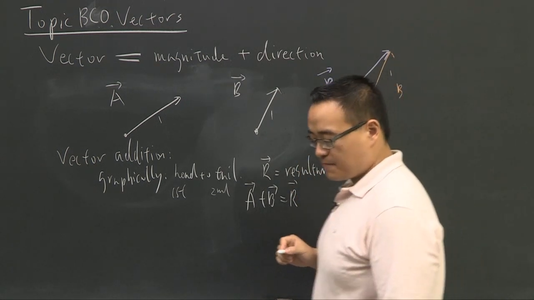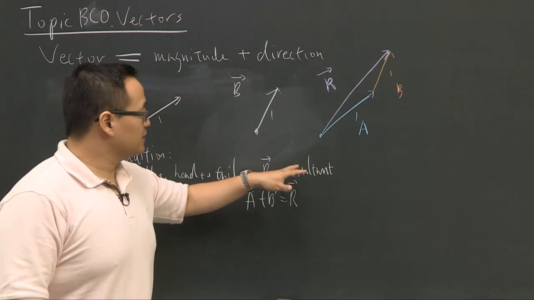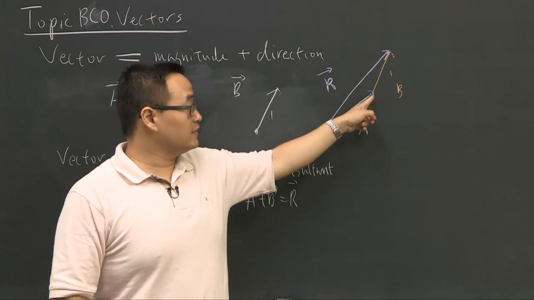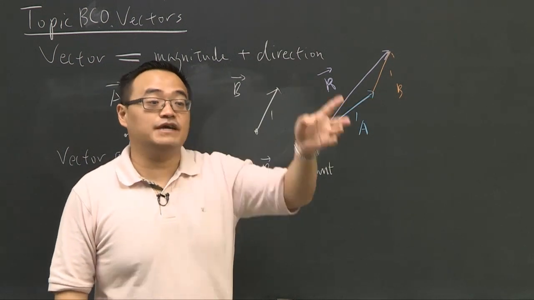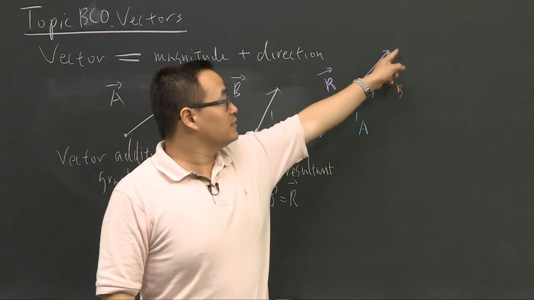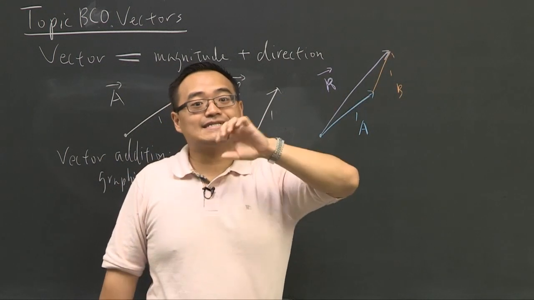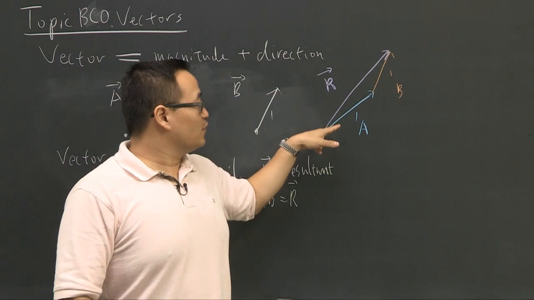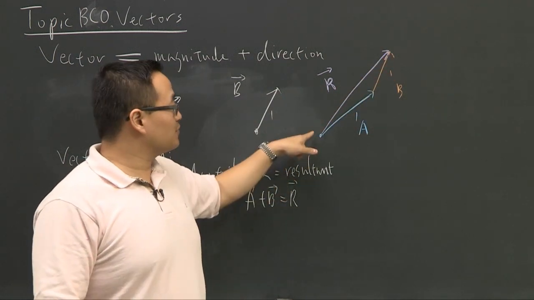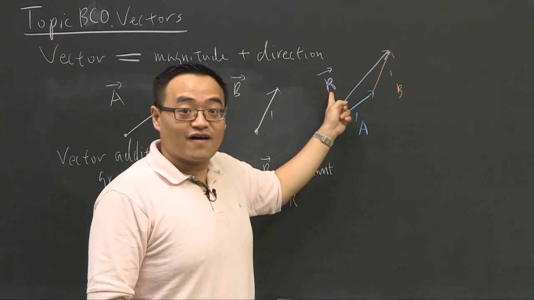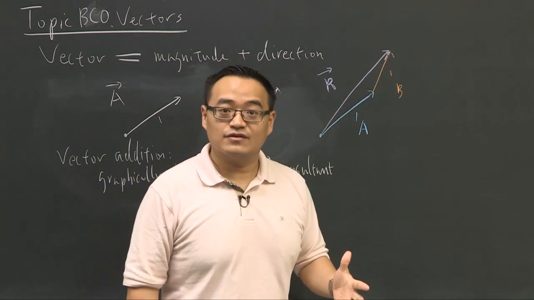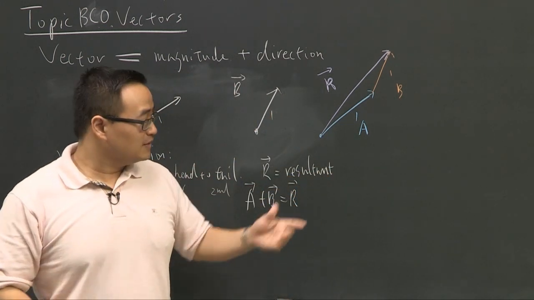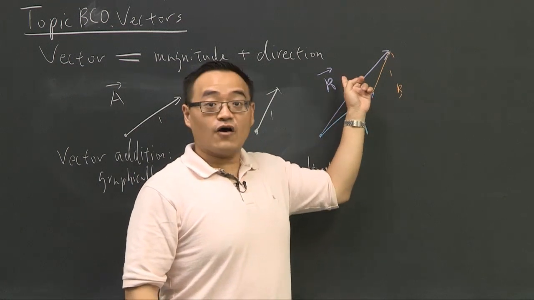Think about graphically what I just did. What I just did is I'm saying, hey, guys, I want you to follow the direction of A, right? So you walk from here to there, that's fine. And then afterwards, I want you to follow direction B. So you follow direction B, you go at this angle, you go up, right? You end up at that point. Then the sum of my commands, or what I order you guys to do, is what? This resultant. So instead of doing this and that, you can simply do what? Go from here to there, follow the trace of direction vector R, and you will end up with the same result. Right? That's what addition is, right? The sum of these two vectors will get you the result of R.